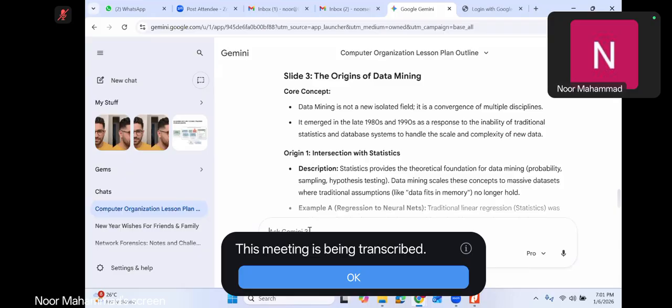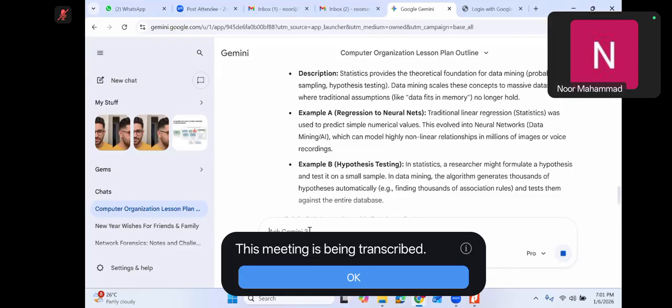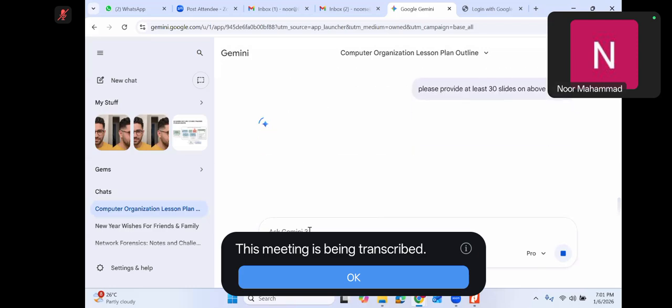So then you can reprompt: please provide at least 30 slides on the above content. Okay, then it will refine it. You can plan accordingly, 20 slides or 30 slides, and it will work on it.